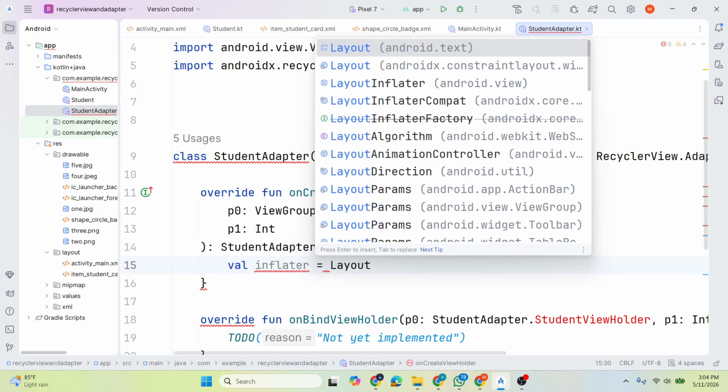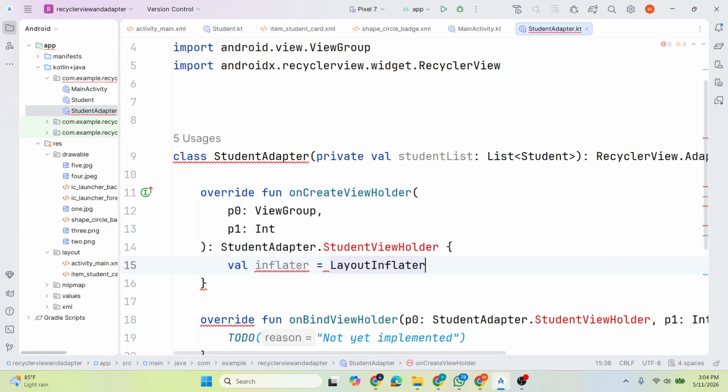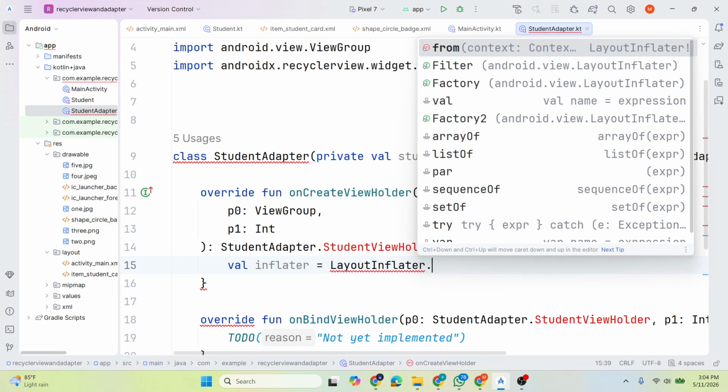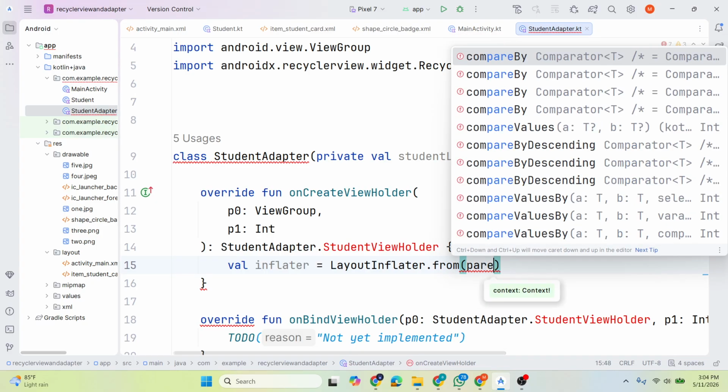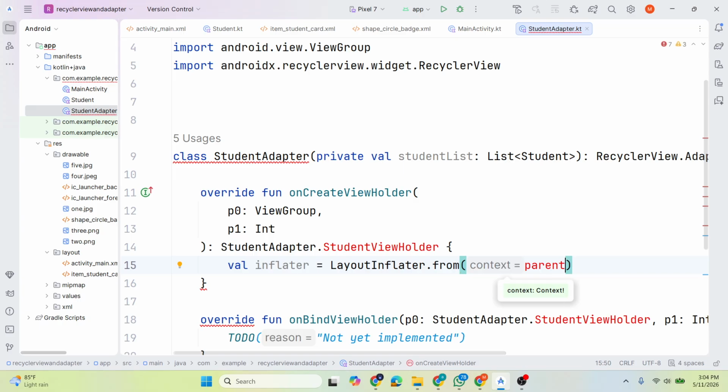Layout inflator dot from, and here I'm going to write parent dot context.